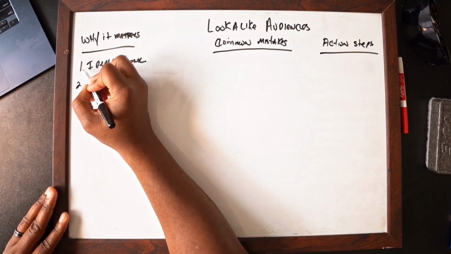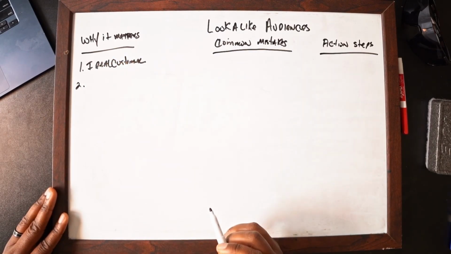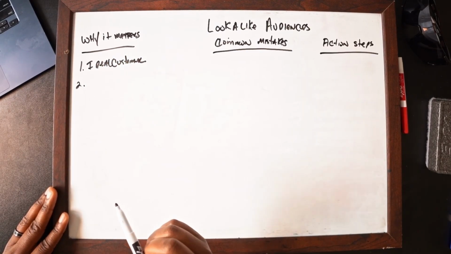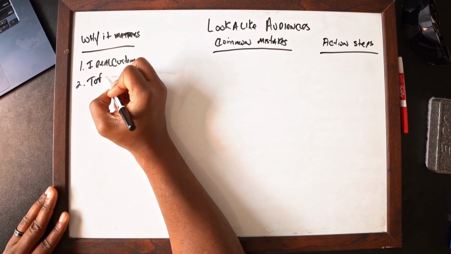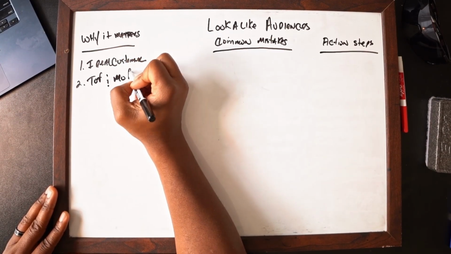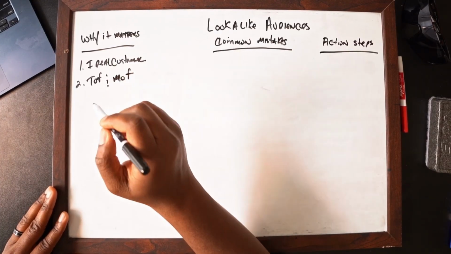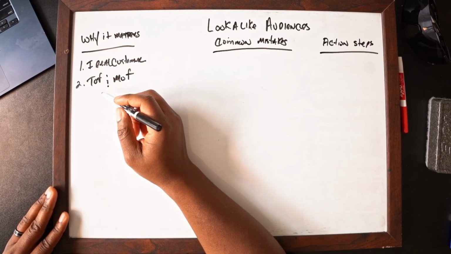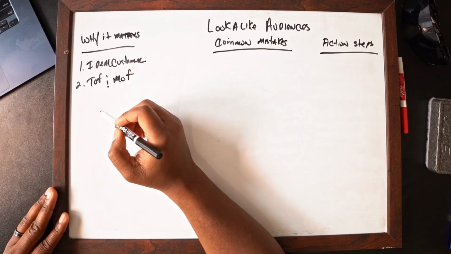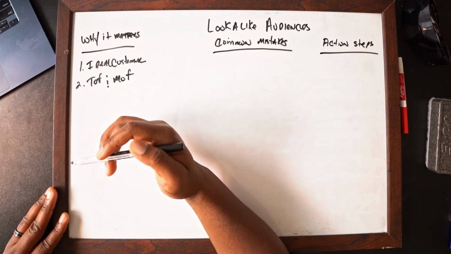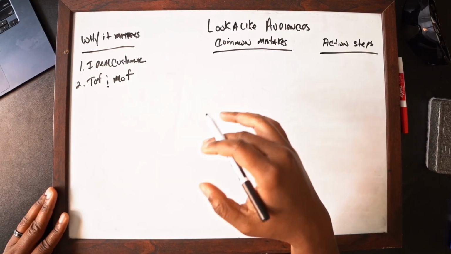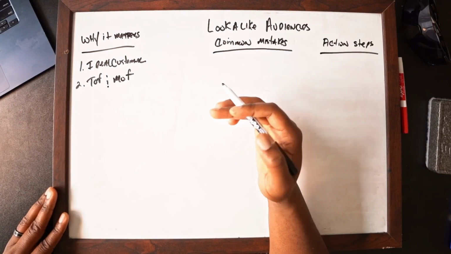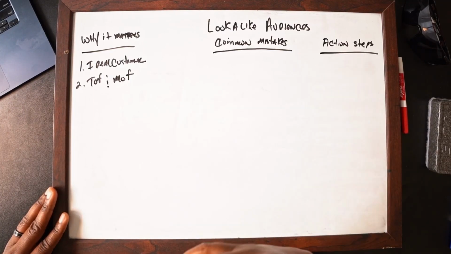All right. Number two, make sure you are utilizing your lookalike audience at the top of the funnel and the middle of the funnel, right? This is when it's most effective. When you start off your campaign with a lookalike audience, it allows it to grow and it allows the pixel to talk to more people, to collect more data, to talk to more prospects at the beginning of your campaign.